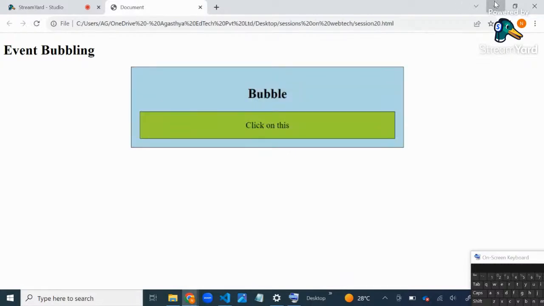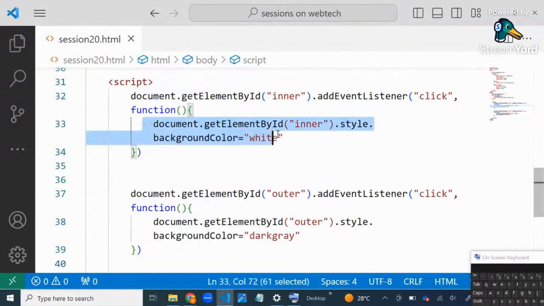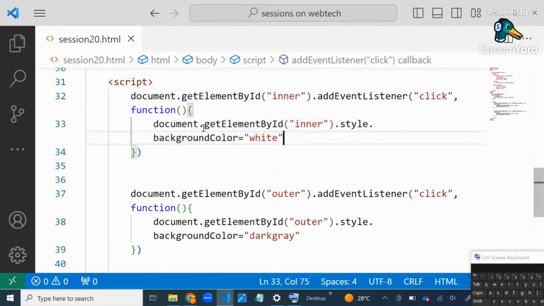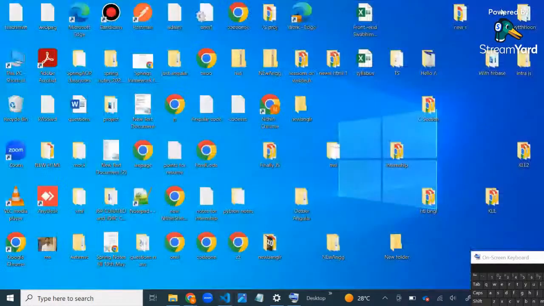When I click on the inner, only the inner div's background color should change into white.